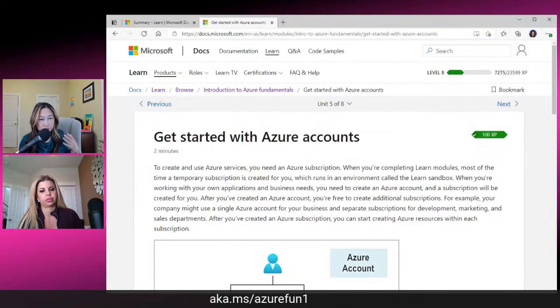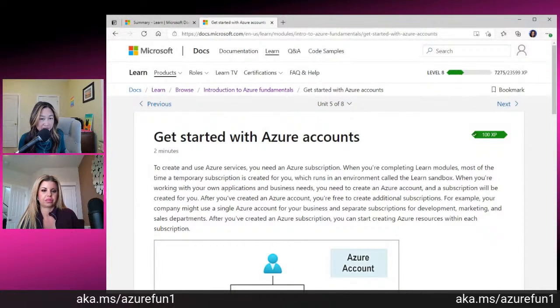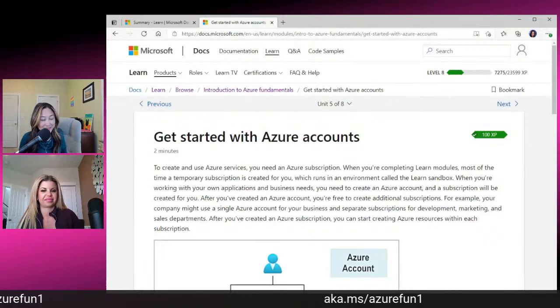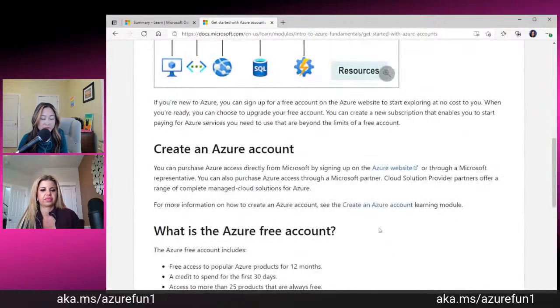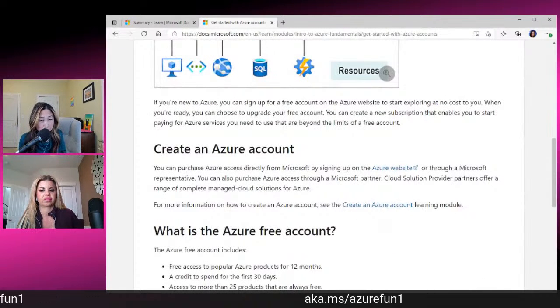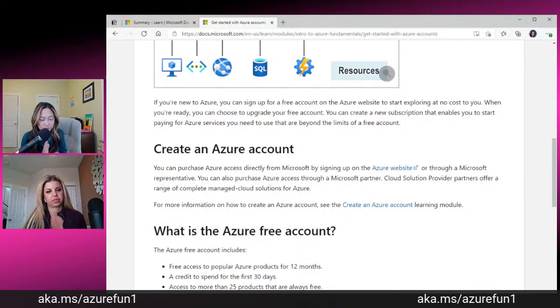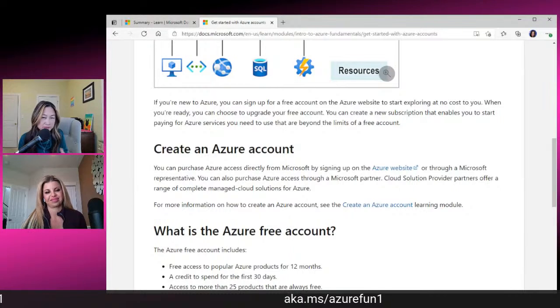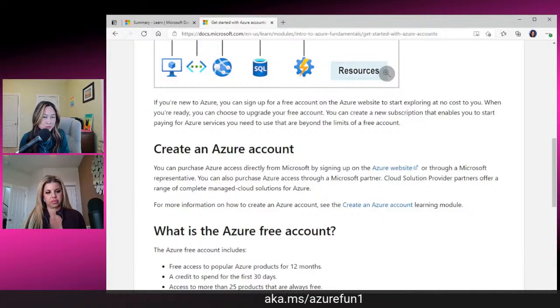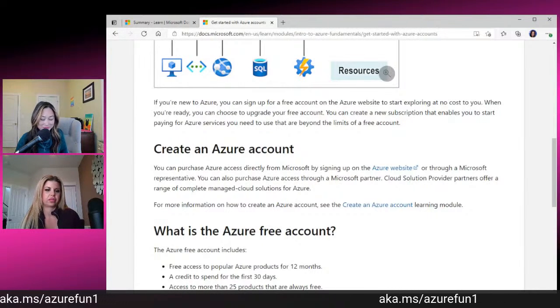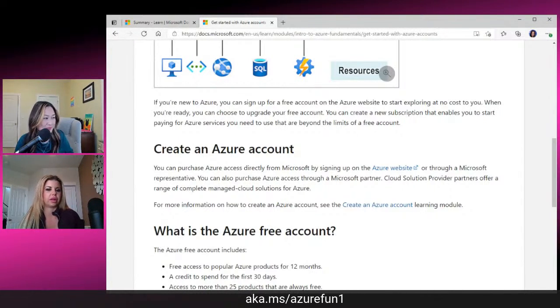So in order to work within Azure, you need an Azure account, right, Holly? Mm-hmm. Without an account, you can't really do much. And everybody can sign up with an Azure account for free. If you are an enterprise, this is where my administrator hat is going to come on. If you don't have an Azure space or a tenant already, definitely work with your TAM on setting that up so that your environment is set up properly. And you also want to know who your global administrator is.